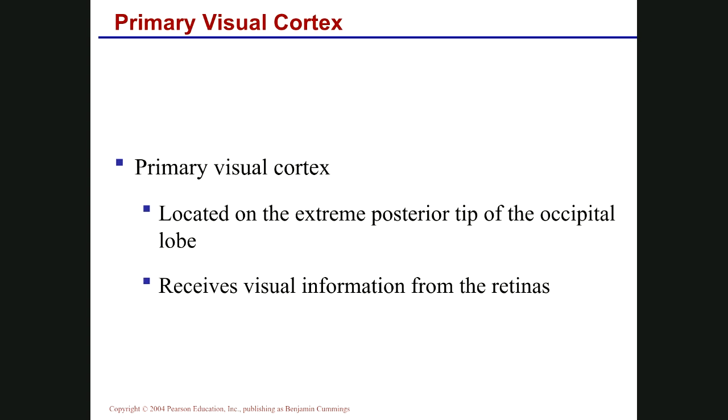This one's called the primary visual area. So visual is associated with vision. And so the only place these neurons are going to come from is from the retina of your eye. And so light is going to hit the retina of your eye and activate those neurons. So we're going to get action potentials that come back to this area. And so what we're going to see is some show up as light, some don't send action potentials, so it's dark.